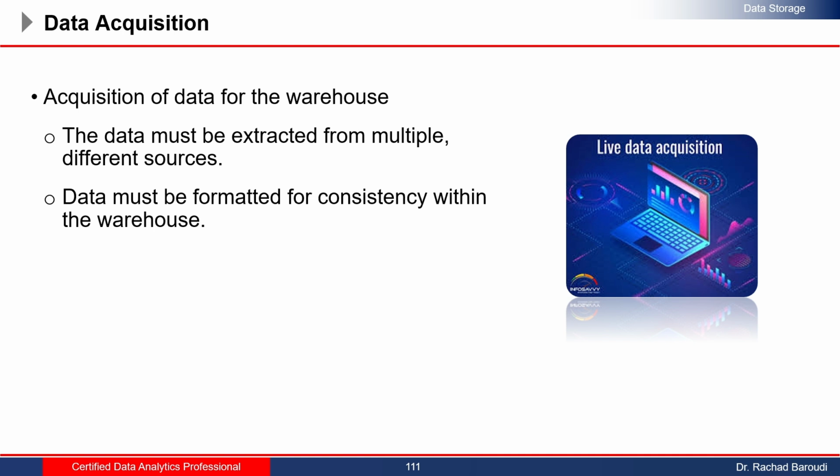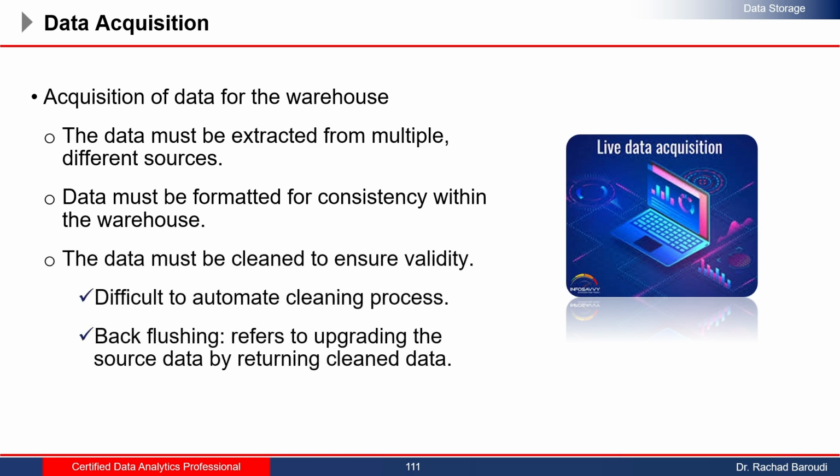So if the names of customers are showing up in two different systems, eventually we have to unify this first name or last name. Same thing applies for customer number. Okay, if we have two salespeople dealing with this customer and each one has a different customer ID, eventually we have to unify the customer ID in the warehouse.